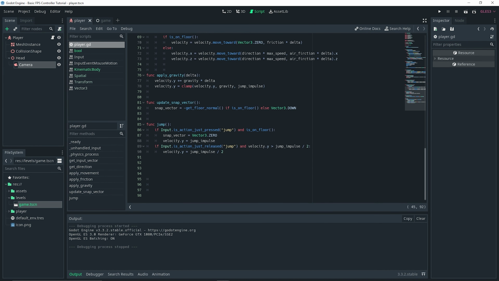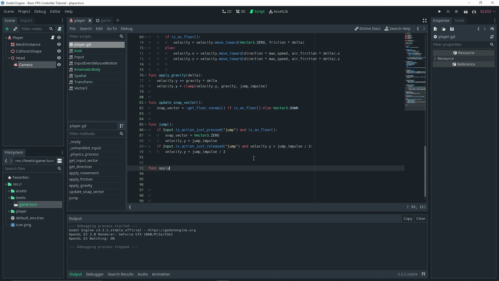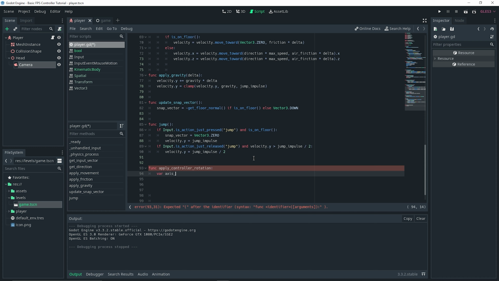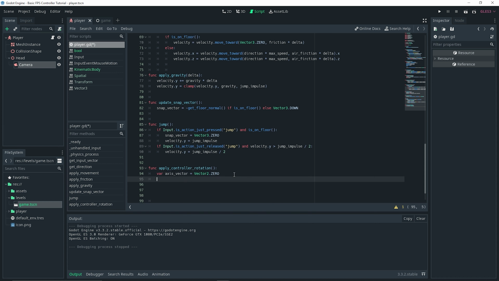Now we're going to do one more thing, and that is we're going to add full controller support. So to do this, we're just going to do func apply_controller_rotation, and then var axis_vector is what I'm going to call it, and we just need a Vector2.ZERO. In this case, Vector2 is going to be fine.